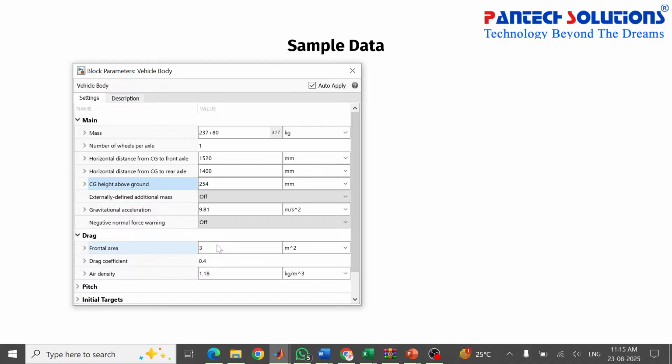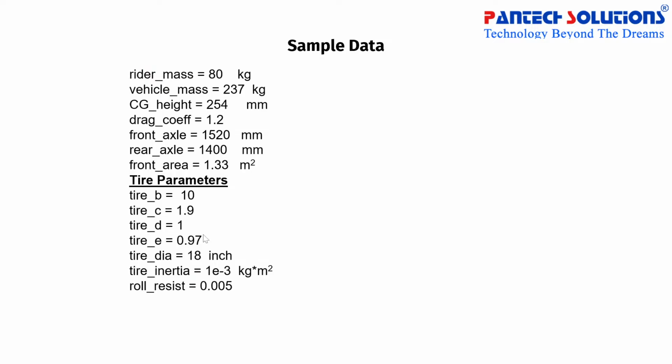After that, the drag coefficient value. Here the drag coefficient value will be 1.2, so just apply the 1.2 value. There is no unit here. And air density: we are not giving any air density value, so no need to change anything, just keep whatever is there. After that, the pitching angle and the remaining ones, no need to change. Okay, clear? Everything remaining, just keep it the same.